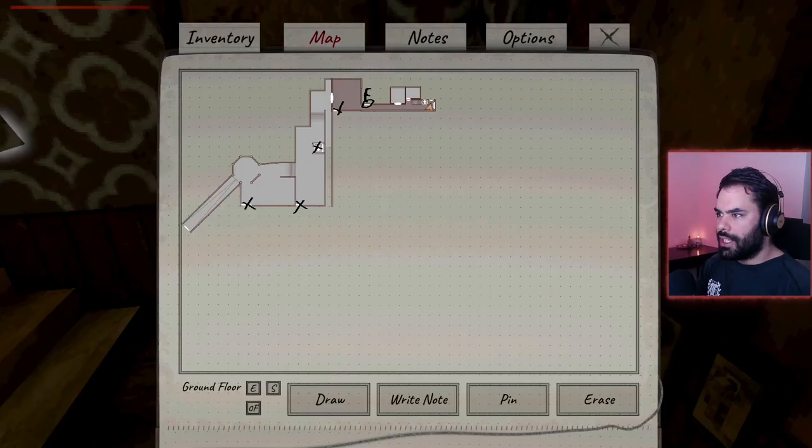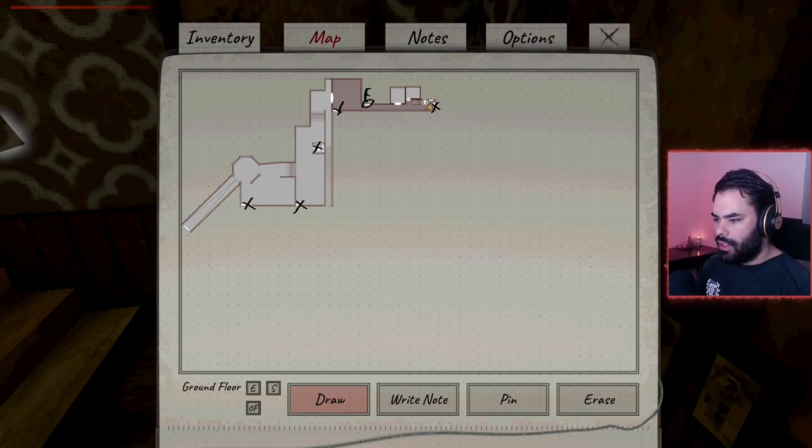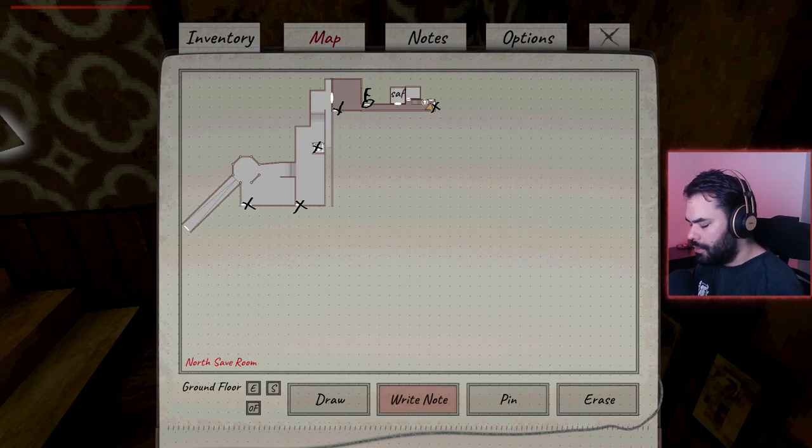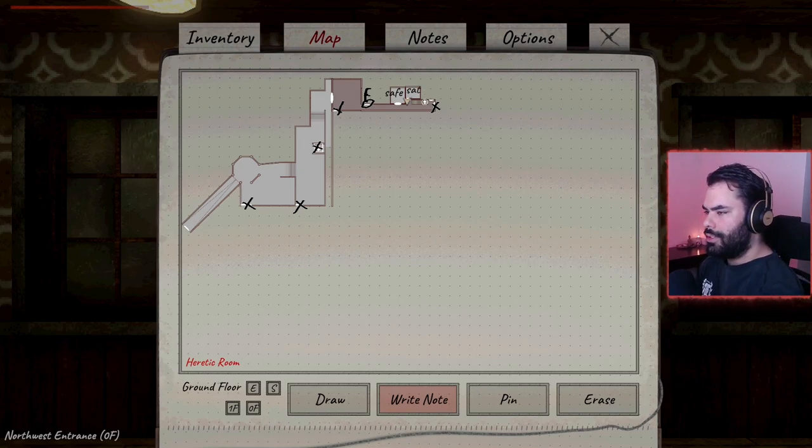Lock from the other side. So let's put that there. I'm not sure if some doors are gonna be permanently locked. Also, write a note. Wait, how do you do that? Safe. Satanic. Let's put that there to remember.